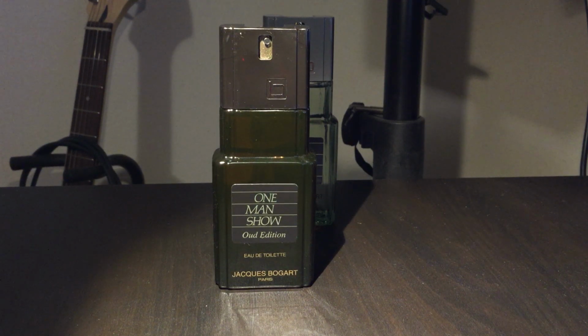But just try it out, man. The oud and the leather alone is good in itself. It smells way more than what it costs, definitely. And on the performance alone, you can't find too many fragrances that perform nowadays anyway. So this is going to perform. And again, it's an EDT, not an EDP. I would really only recommend this for wintertime because it's just that strong.